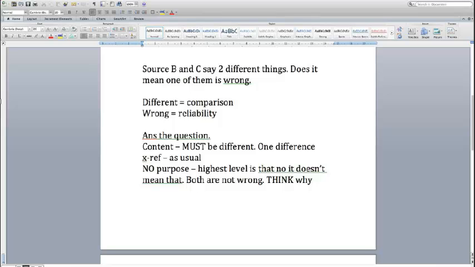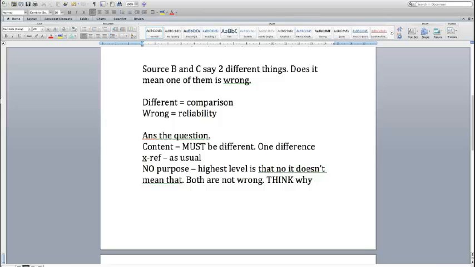So B and C say different that, give me your topic as well. What is my topic sentence? Different in what, why, how, whether, who, okay? And then give me evidence. So difference as usual. Do a cross-referencing, can be A supports B, D supports C, or A doesn't support B, D doesn't support C. Again, it's very similar to the previous question. Okay, but in this case, B and C definitely say 2 different things. So make sure you do a cross-referencing. Okay, could be 1, could be 2, doesn't matter, maximum 2.